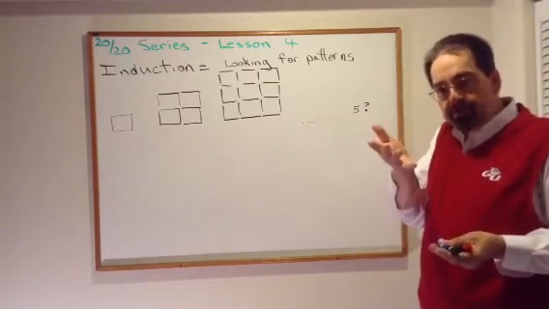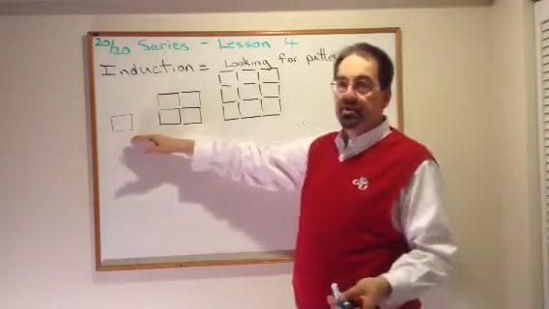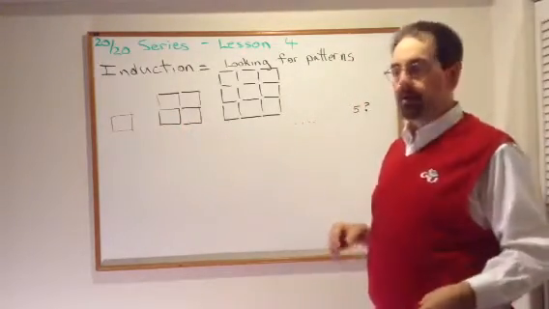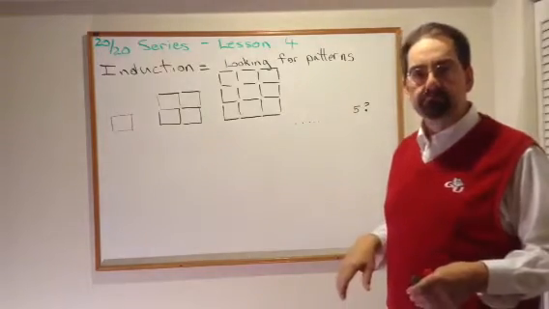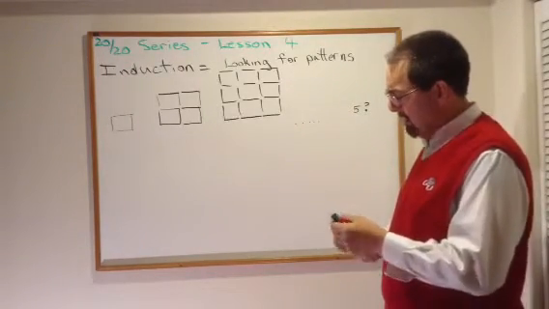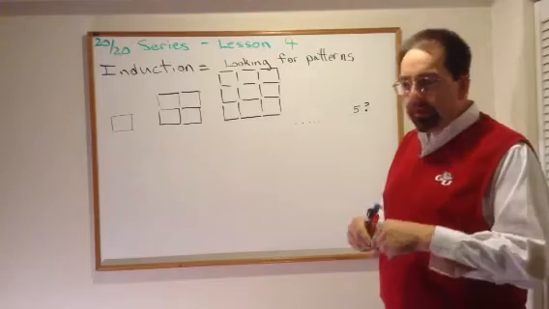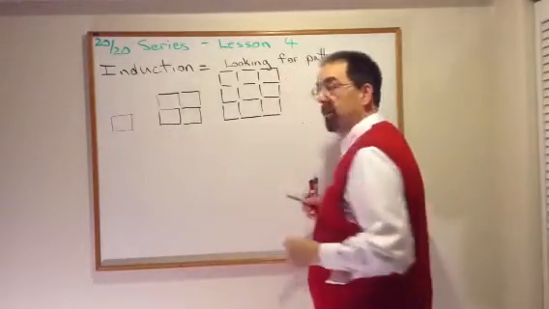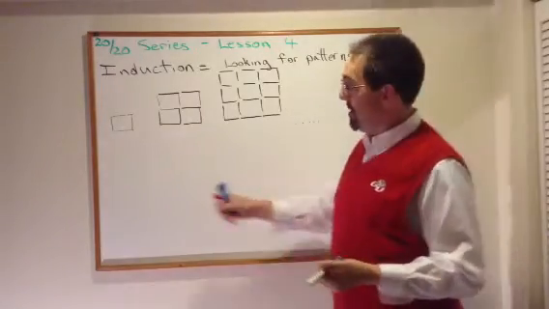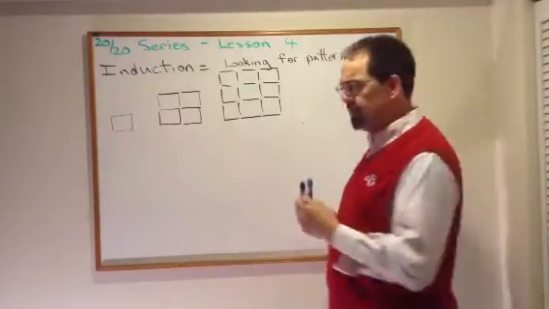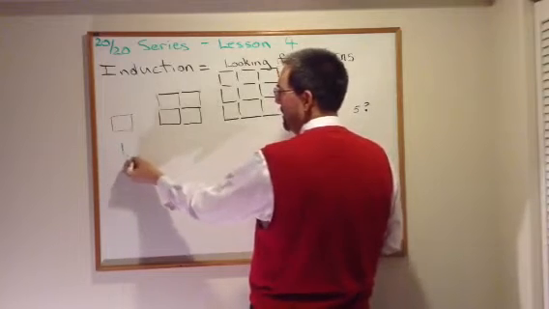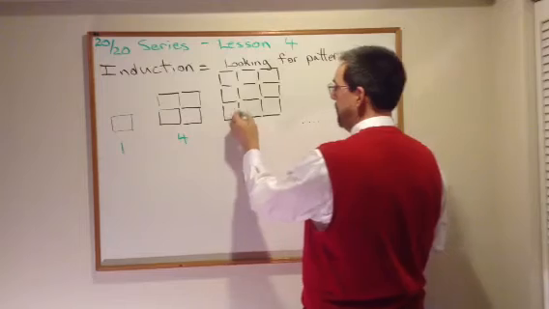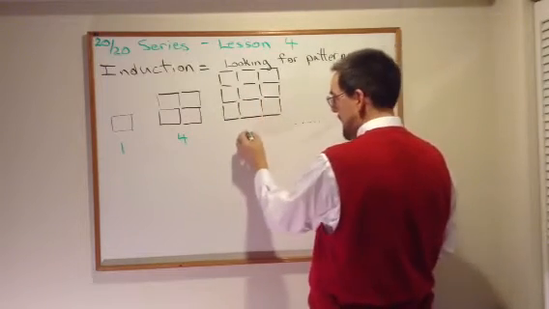But here's what I always try to do. The very first thing, I just look and write down what I see. Then we try to get a pattern. Then we try to calculate something. Let's go through this. Right off the bat, assuming the directions said we're given some sort of shape built with toothpicks, I just want to write down how many squares I have. Let's do that first. 1, 2, 3, 4. 1, 2, 3, 4, 5, 6, 7, 8, 9.